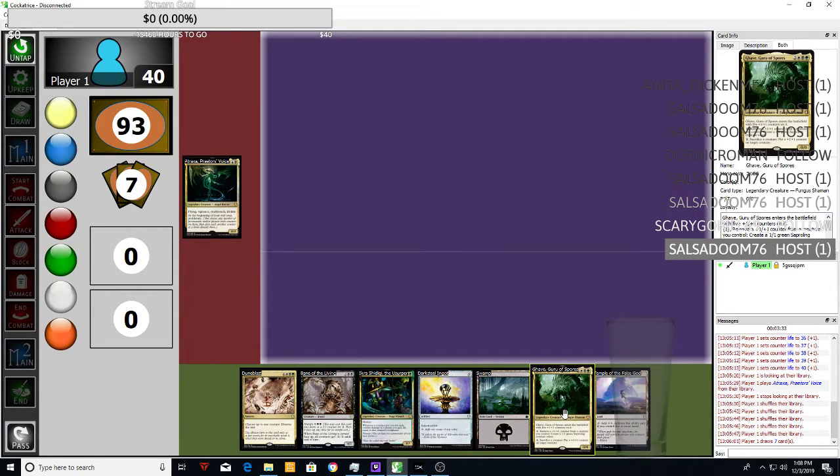You can pay 1 colorless, without tapping him, to remove a +1/+1 counter from any creature you control to create a 1/1 green Saproling creature token, or you can pay 1 colorless, not tapping him, in order to sacrifice a creature to put a +1/+1 counter on any other target creature you want. So basically, he's an engine in himself. It does not tap him.